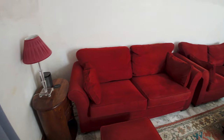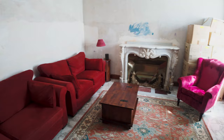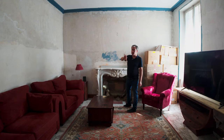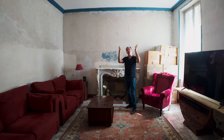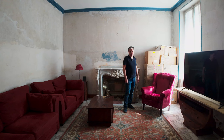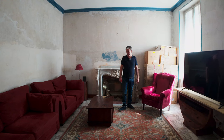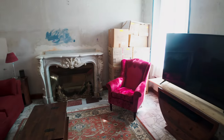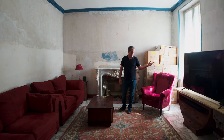All the furniture in here is just temporary — it was what we had in our old house. We're going to go much more elegant and grand, doing a lot of antiques, a great big mirror, plaster panels all along the walls, very large ceiling roses, a large chandelier in the center, and plaster work on the edges — probably with little bits of gold — to make it a really amazing, super fancy room. This room is just not anything like what we're going to do with it, which is one of the reasons we haven't been showing it. We're going to have a den or sunroom that will have the TV in it instead.